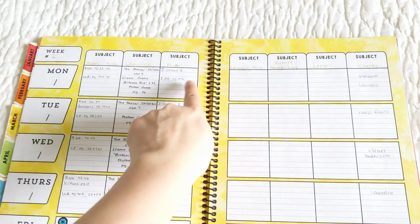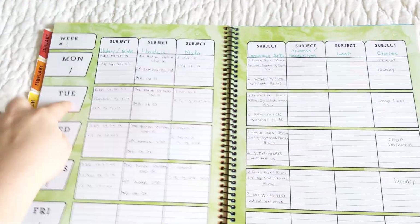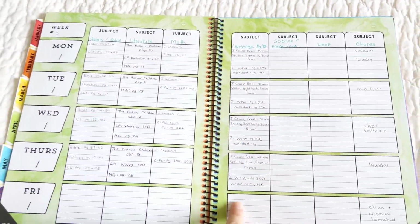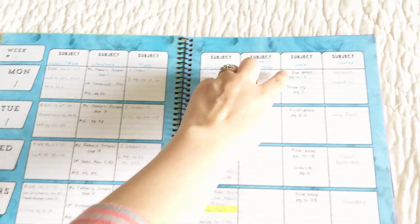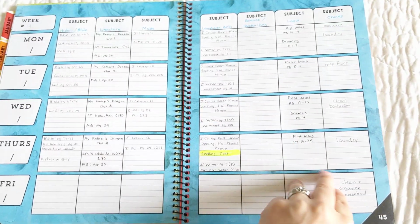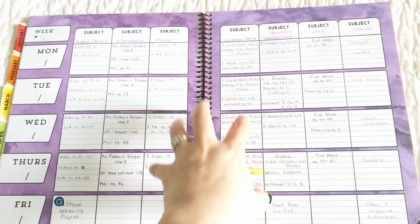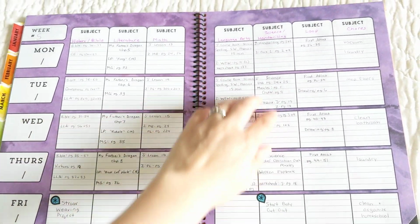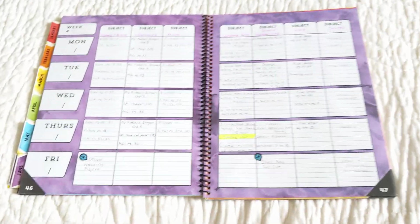So week 2, we're adding in math. Week 3, we're adding in language arts. Week 4, we add in our loop topics for our morning basket. And then finally at week 5, we're on a full load as far as all of our subjects. Science and handwriting came last.